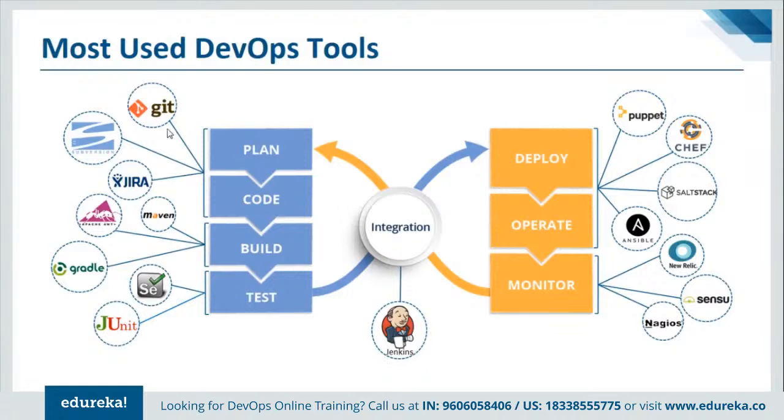Like I told you, Git is going to be used for storing my code and pulling the code, basically stored as a central repository for my code, right? And Jenkins is the tool that would pull my code from Git, and it would deploy it or execute it. It would build jobs based on the code that is there in Git. Okay, so let me just show that implementation on my system.